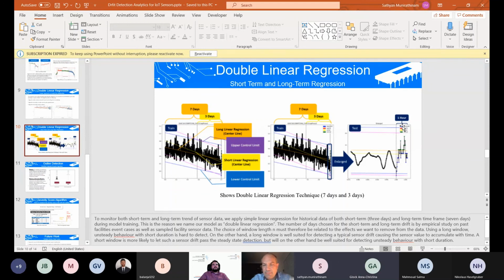Okay, I understood now that you used both. You trained your model on the days and also tested it on days, and then also tested it for hours to see how it performs. Exactly, right. When I say enlarged, the testing is focusing on the specific hour to see if it's able to detect drifts within an hour also. It's not only looking at the overall trend for a day, but it's able to see the trends within each hour also. That's what I want to say here. Okay, thank you very much.